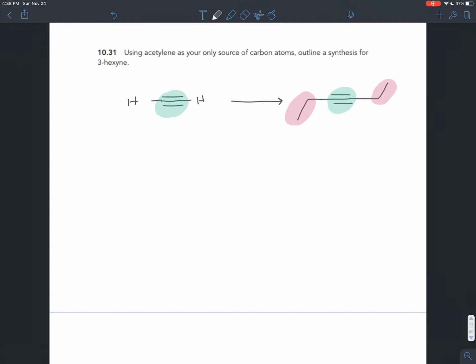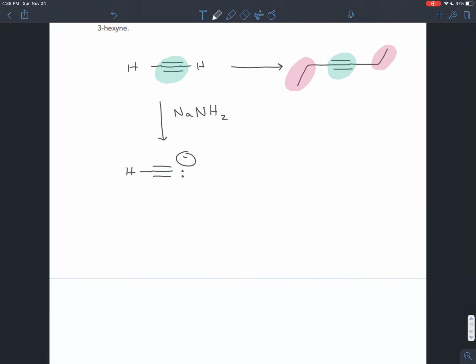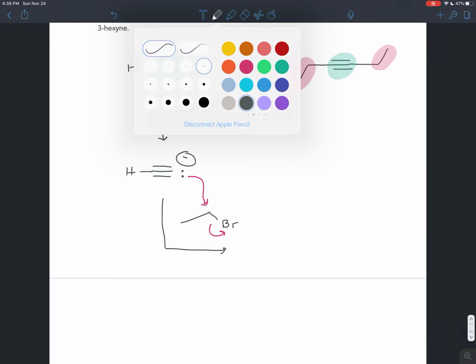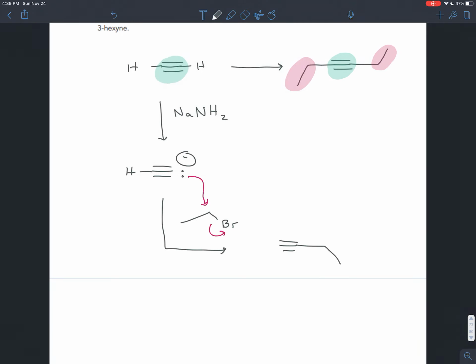Now really, if we were thinking of this using the method that we learned in the previous step, we could take sodium amide, and that strong base would rip a hydrogen off of here. So you would have a carbon nucleophile, and then we'd look at the carbon chain that we'd want. And here we have 2 carbons in that carbon chain that we want, and we just put a leaving group on it. And then this reacts in an SN2 reaction. This attacks that carbon and kicks the leaving group off, so that ultimately you add the 2 carbons on that end. Oops, like that.